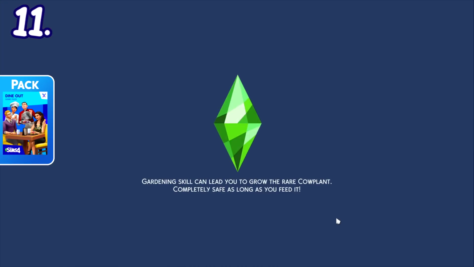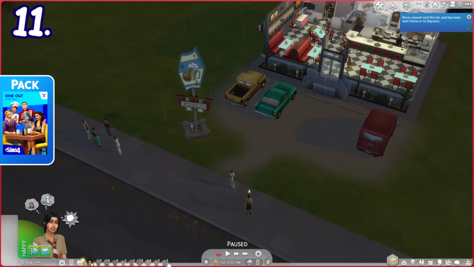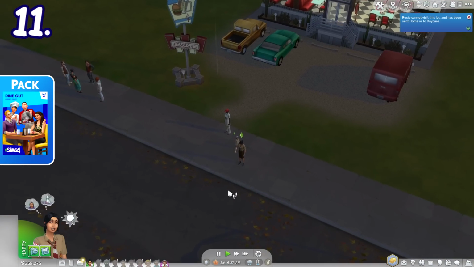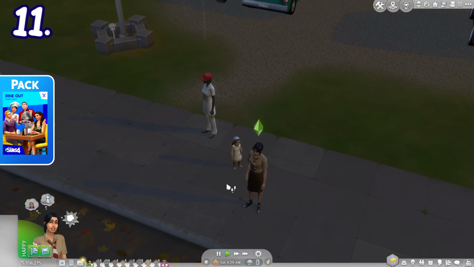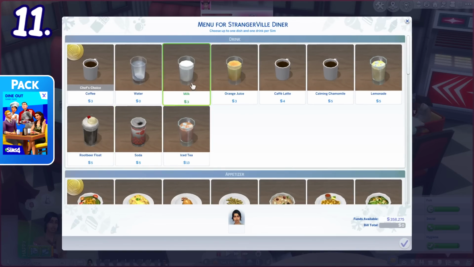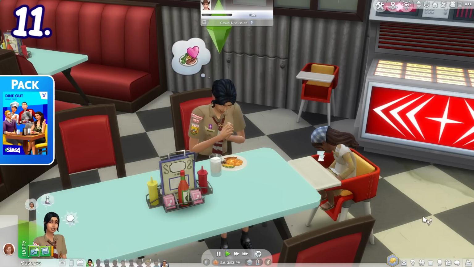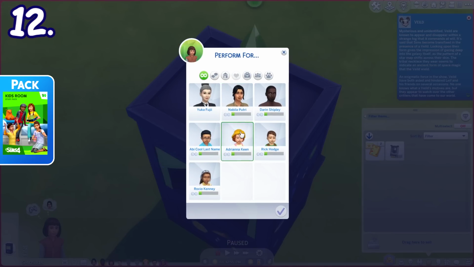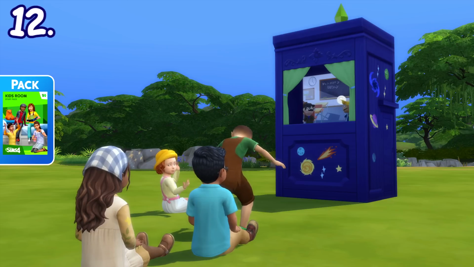Unfortunately, there's no new gameplay for them in Dine Out Game Pack. When you try to go to a restaurant with a toddler, the game will say that they cannot visit a lot, but you can still force them to go anyway. Sure, you can still put them in a high chair if there's any, but you cannot order food for the toddler. In Kids Room Stuff Pack, they can watch puppet show performances. These performances can only be done by children.